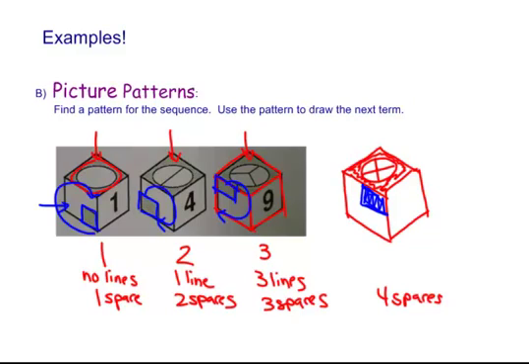The last thing I need to take care of are the numbers. I have the number one, the number four, and the number nine. This to me is one squared, two squared, and three squared.